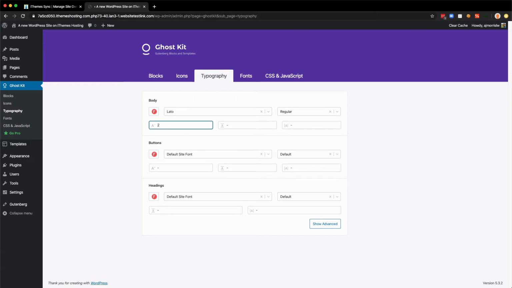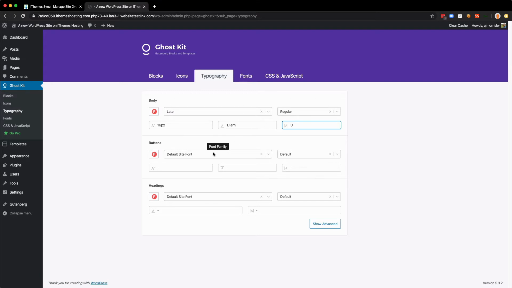You could say 2 EMs, or you could go to pixels even. Typical body for me these days is 16 or 18 pixels. So that's your font size. Right here is your line height. I might do like a 1.1 EM, and letter spacing is likely a 0, so we'll leave it at that. That is now my body.